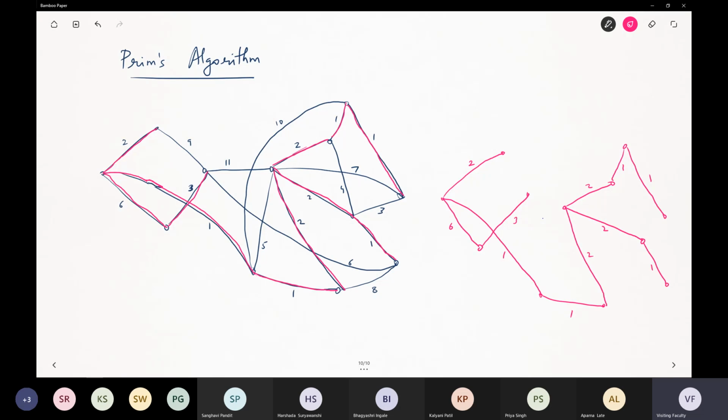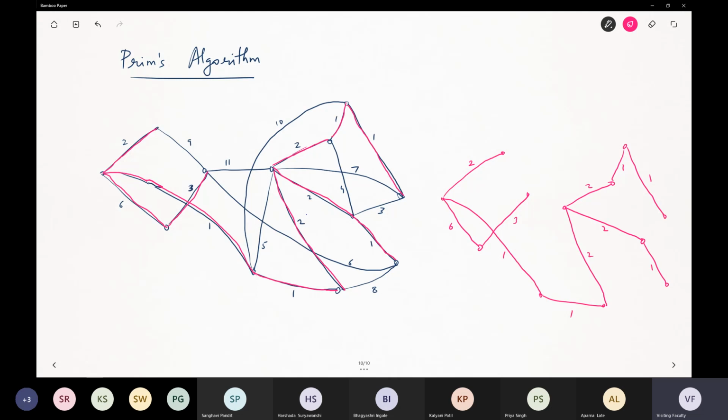Okay. Now if you check, every vertex has been covered. If you just check, no vertex is remaining. Every vertex is now lying on at least one of the edges that we have already chosen. So this is a spanning tree. Okay, the algorithm stops here. This is a spanning tree, and it will be a spanning tree of minimum weight.